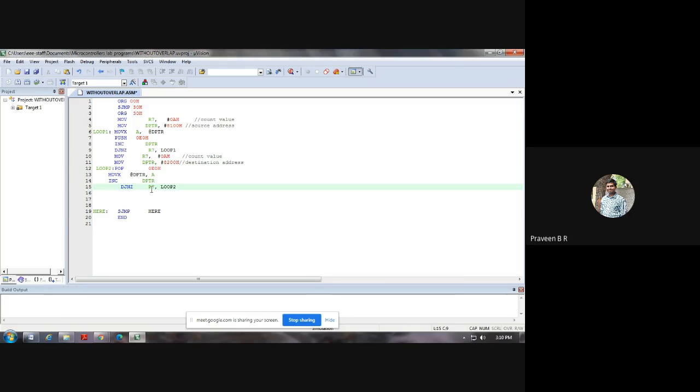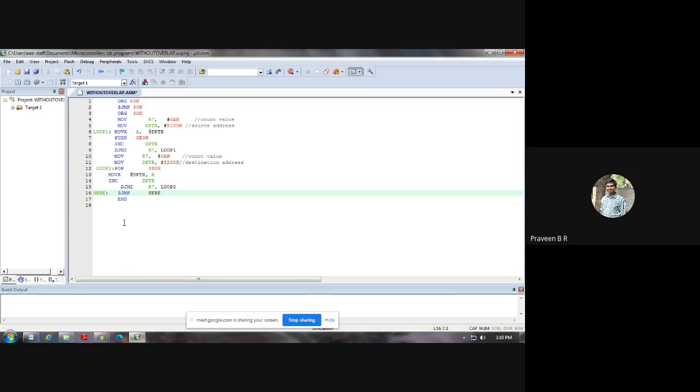Once it completes, it's going to check whether register R7 is 00. Once it is equal to 00, it will come out of the loop and it finishes its function. So this is an infinite loop. The infinite loop indicates that it has completed the program.